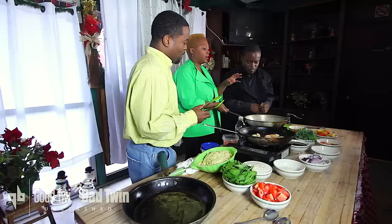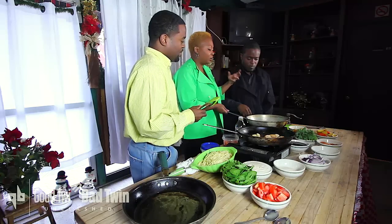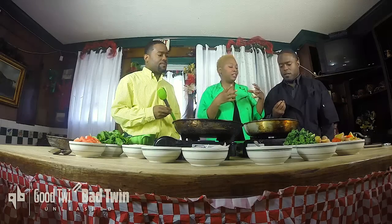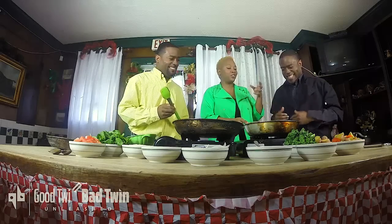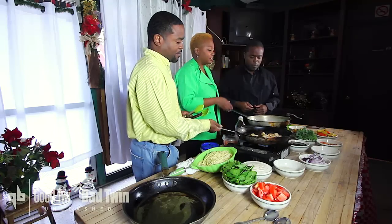And what we're doing here is caramelizing the onions to make them really golden brown, not burnt and not translucent. Translucent is more just like a clear color. We're going to caramelize them to bring out the extra sugar that's in the onion, because it's going to add sweetness with the tomatoes and to the pasta.